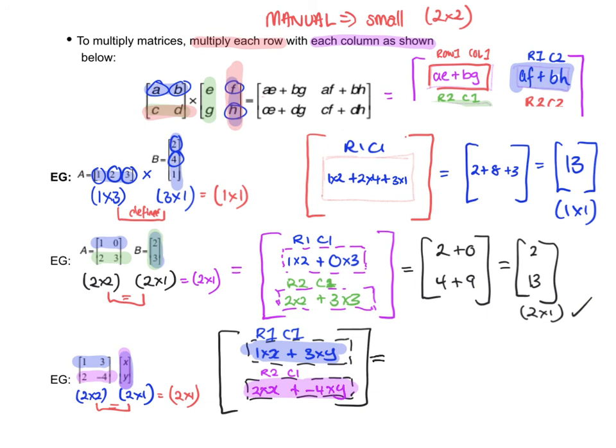Alright, we're going to tidy this up now. So 1 times x is x plus 3y. Then I've got 2 times x is 2x plus negative 4 times y, which would end up being minus 4y. You can write plus minus, but we don't normally have to. Now, can I add x and y's together? No, so it just stays like that, where this is actually an element and that's an element, okay? You can't add them, you just leave it and that's it. It's done, okay?